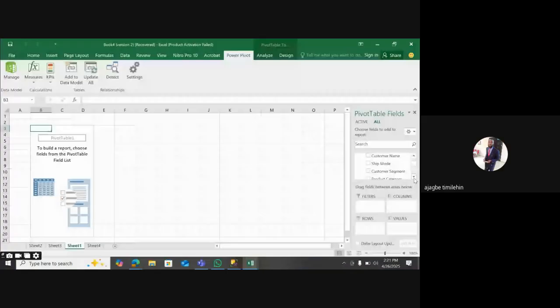So we now have those 3 tables here. Can you see? Now go to design, go to pivot table. Click open. So do you now see the 3 tables here? Okay, so everything is now managed. Yeah, they are now together here.